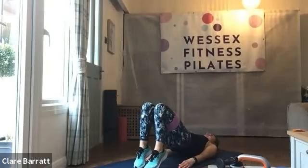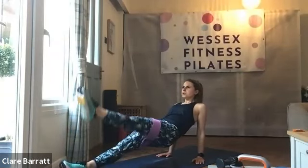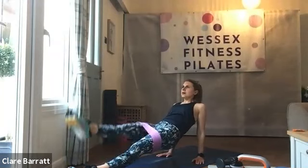Three, two, and one. Lower that down. Oh, I did it wrong. We're doing reverse prone. We're doing it reverse prone now. That's fine. I did the wrong way round. Three, two, one. Coming up into the prone. One, two, three, and four. Slowly lower down.